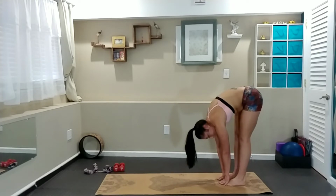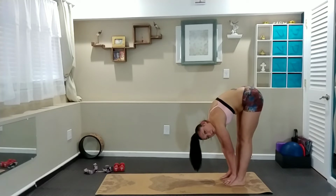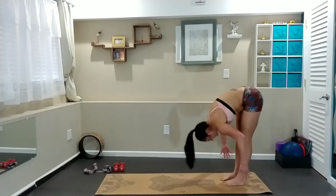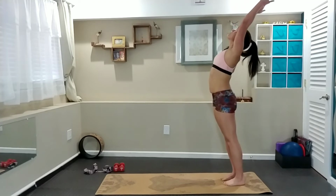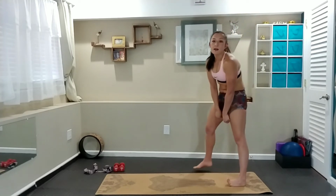You always want to keep a little micro bend in those knees, so just make sure that you're noticing that your knees are not completely frozen. Taking a deep inhale right here. Exhale, fold. Inhale, reverse swan dive all the way up, slightly arching back. Finding your mountain pose. So let's go into some balance work.